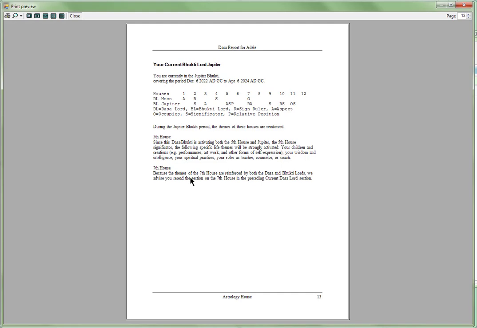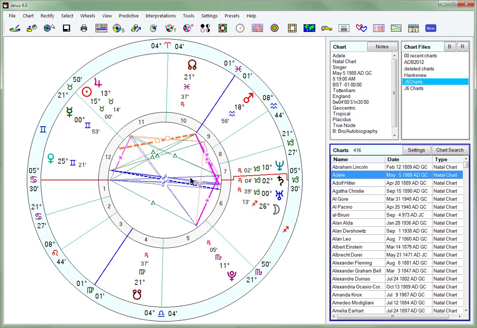People have told me the dasha report is quite useful, and it's now built into Janus 6. One thing that has frustrated me for a very, very long time is that the top programs have not interpolated stationary events, planetary stations, into their transit graphs. Why is this important? You look at the transit graph and you see it entering whatever your entry orb is, 1 degree, 2 degree, and then at some point you see it exiting that orb, and you don't know where in the beginning, middle or end the planet changed direction. You just know there must have been a station somewhere.